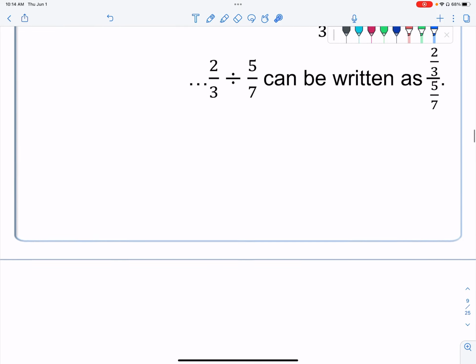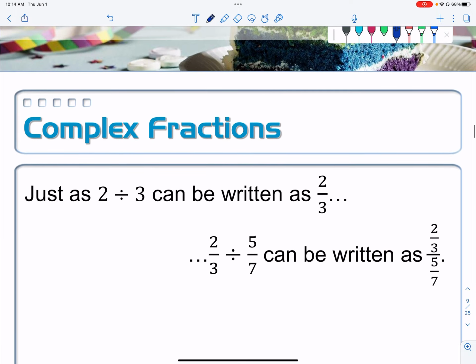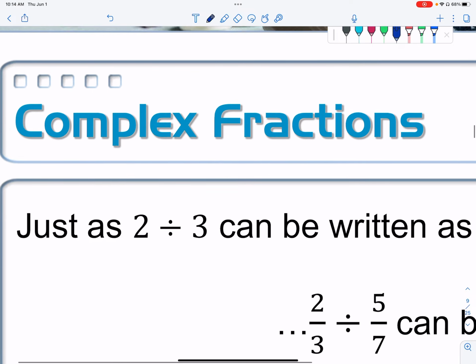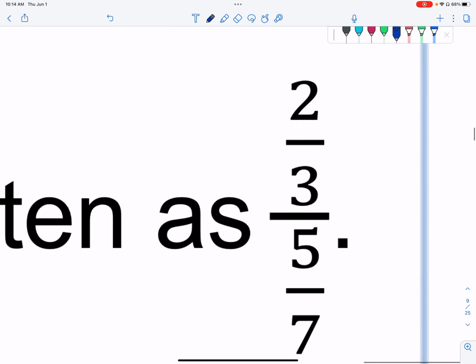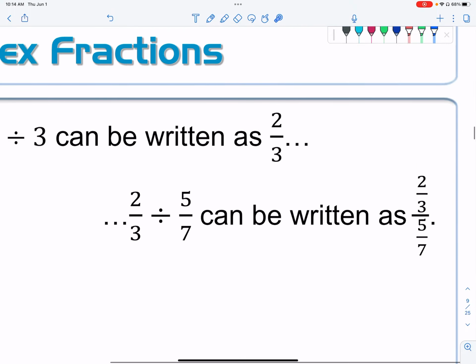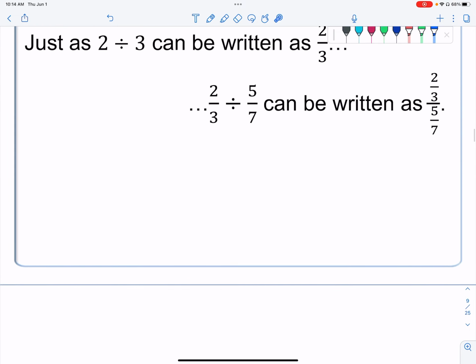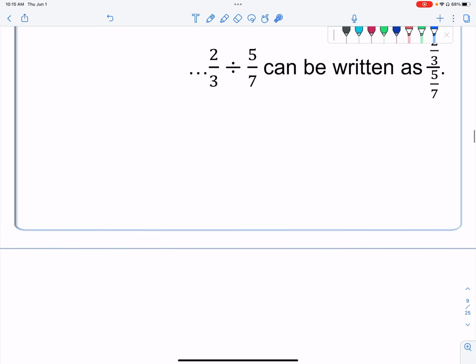Okay, do I have an extra page? I sure do. So I'm going to write this problem down, and let's see how it is that we're supposed to divide this thing that I'm going to call a complex fraction. A complex fraction happens when you have a fraction inside of another fraction. So you got two of these fractions inside of one big fraction. They're called complex fractions. In Algebra 2, you need to take this to the next level. Instead of just having numbers here, you can have variable expressions and stuff like that too.